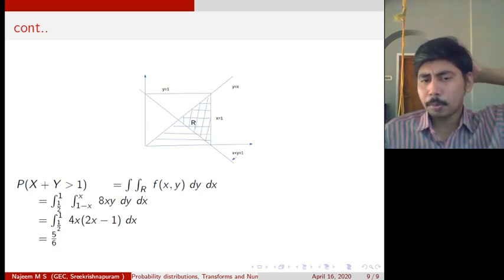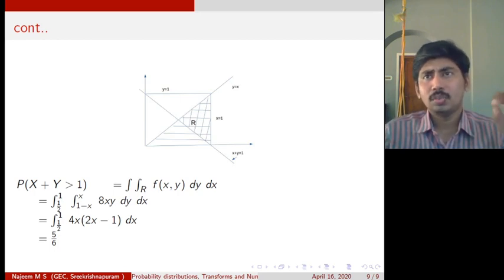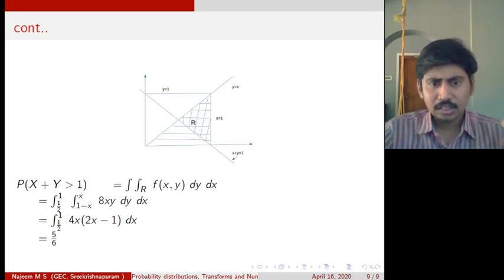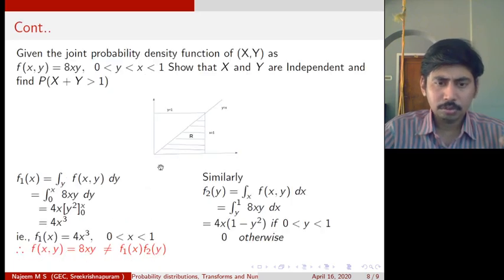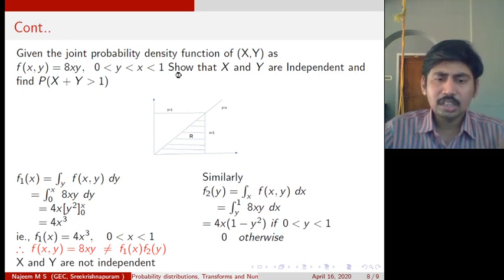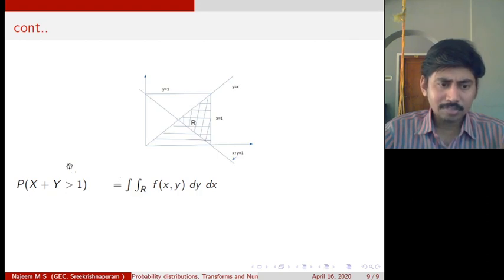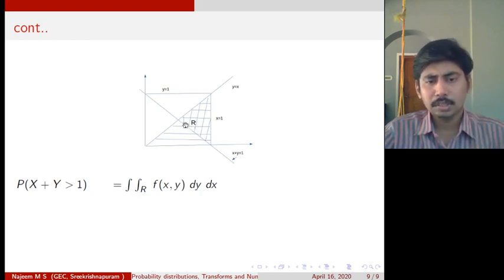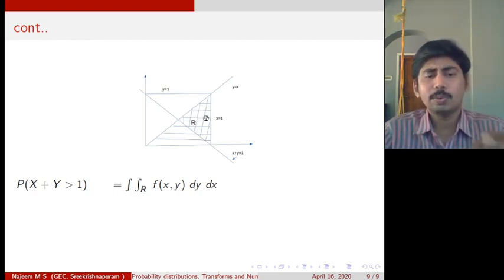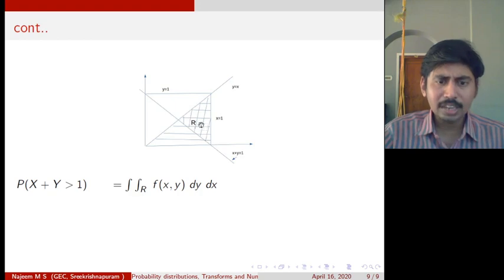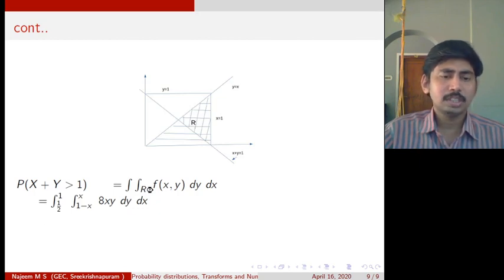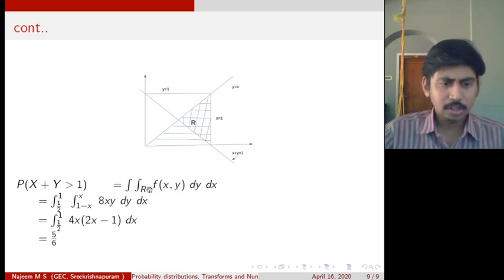In this kind of problems, first we should find the region where the probability lies, that is this part, this graph. Here only the probability lies in this range. Next we need to calculate where the probability is required. This one will be an area, and the intersection of this one and that one will be this region. There will be a region which is the intersection of both, and in that area only we need to integrate. Correspondingly find the limits and integrate, and you will get 5 by 6.